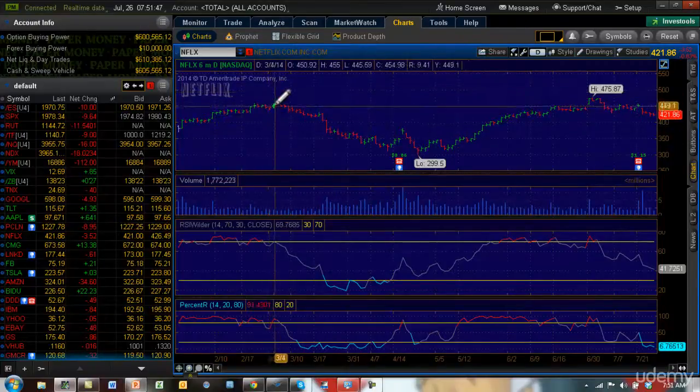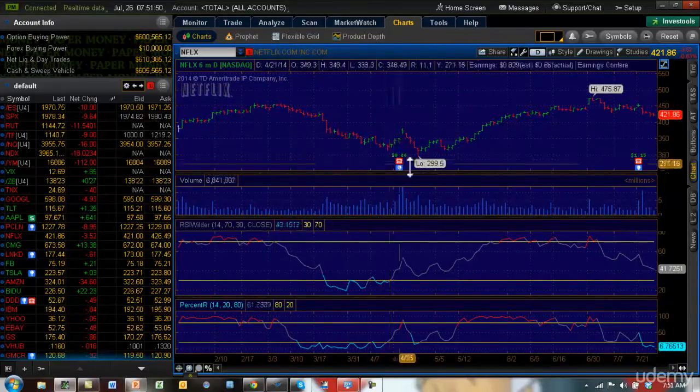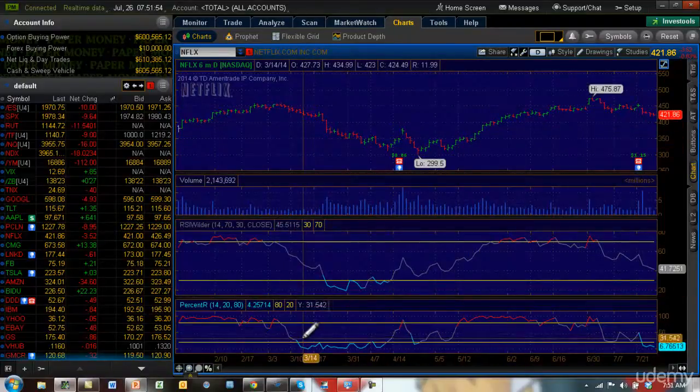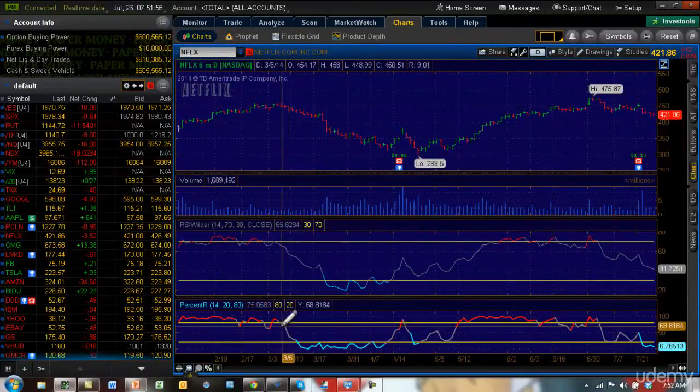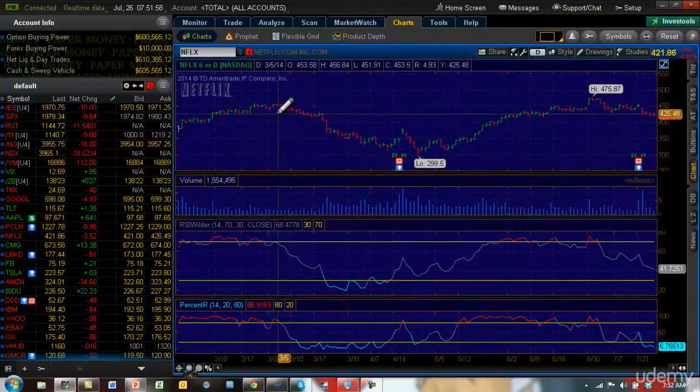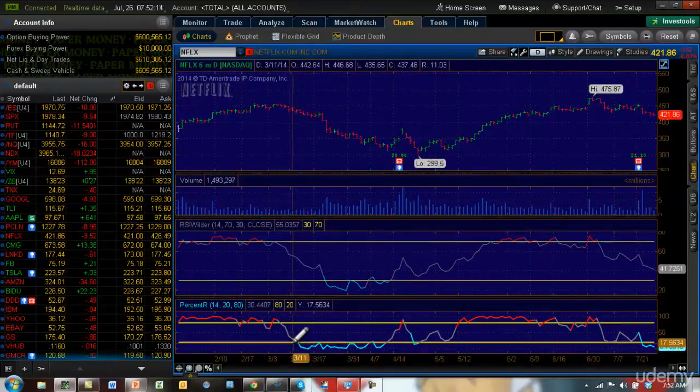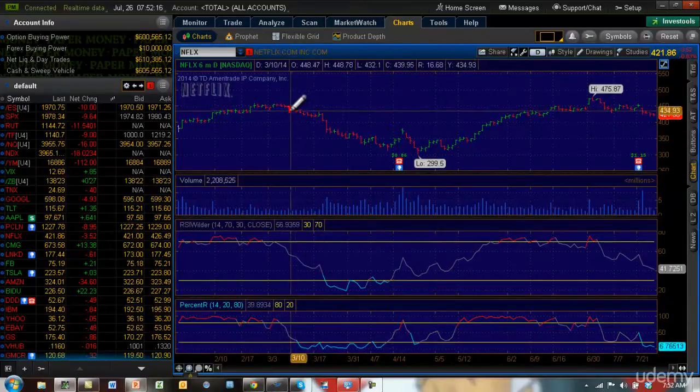However, in both of these, in Netflix in the past 6 months, you can see there have been two big cycles. One was this big bearish cycle, and the other one was this big bullish cycle. And the percent R actually gives you a pretty accurate indication. I mean, it's not going to give it to you exactly at the top or the bottom, and no indicator can do that. However, the percent R gives you a fairly good early indication of the current sentiment of the stock. So when it enters this oversold area, you're really looking at it as a bearish signal at that point.